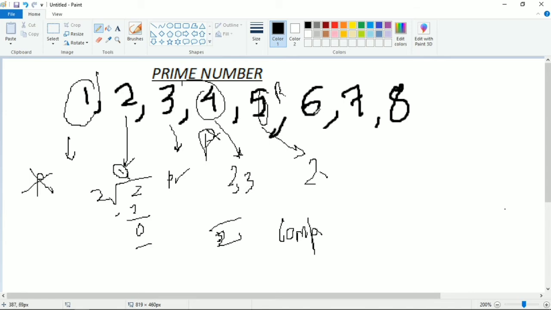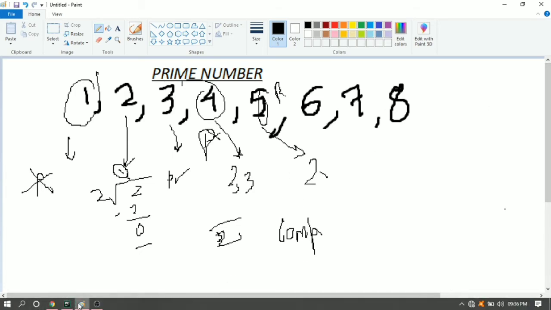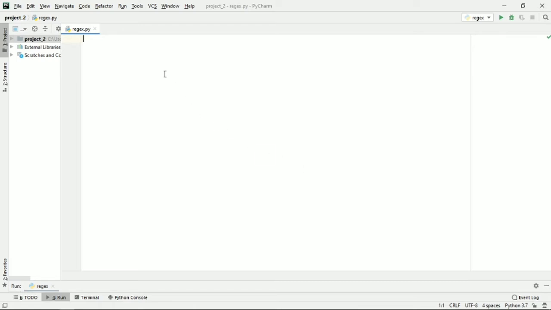So simply we will keep on going ahead with the numbers, and we will try to put this explanation into the form of a program. That's simple, I will explain how you do it. Let me just take you to my compiler. Now I've come to my compiler, and let's start programming this program.